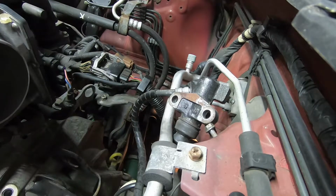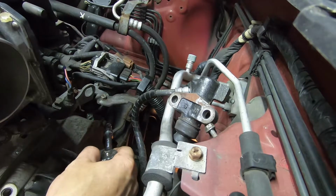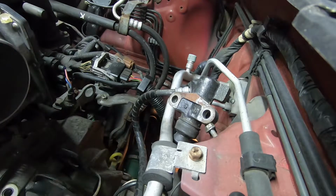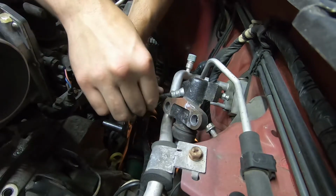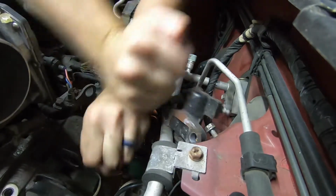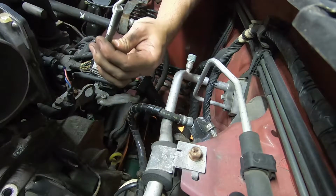Alright, so one of the last things we're going to do here in the engine bay before we lift the vehicle, there's one more bolt you can get to. It's back over here where we removed the bracket for the reverse switch and the neutral safety, just a little bit lower on the passenger side here. And once again, this is a 14 millimeter bolt. And set that aside with the other ones.